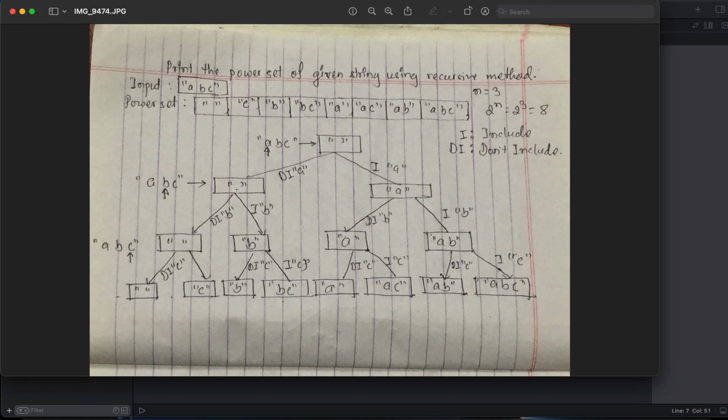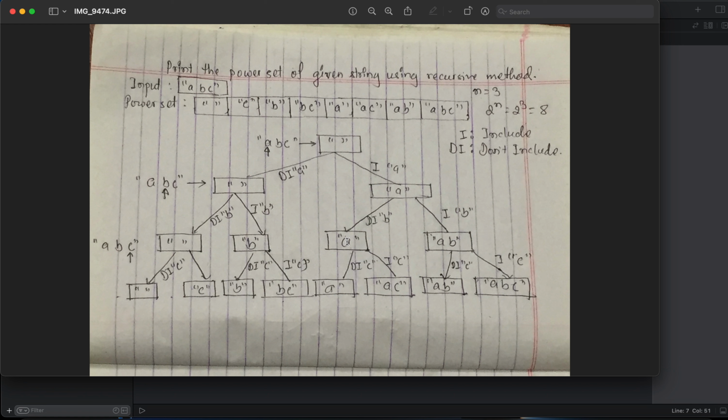If I include B, then it is B. And in this node, if I include the character B, then it is AB. If I don't include it, then the string will be only A.